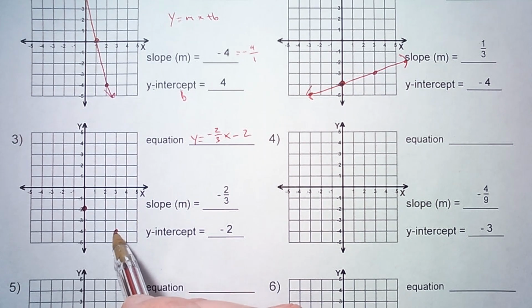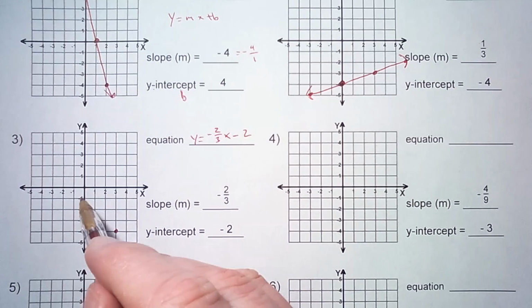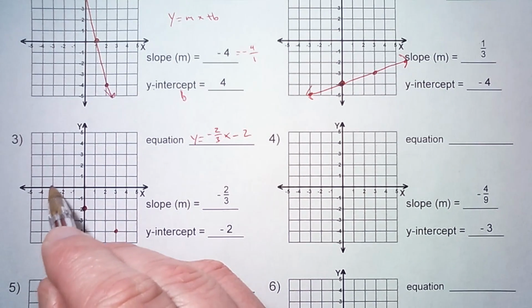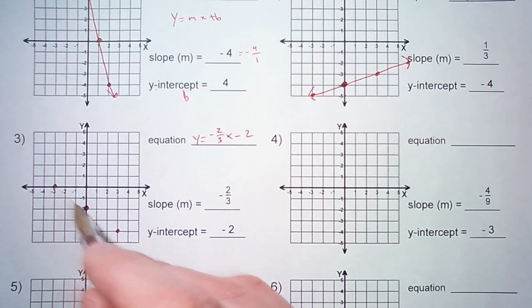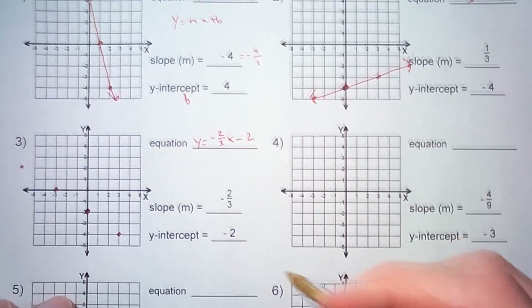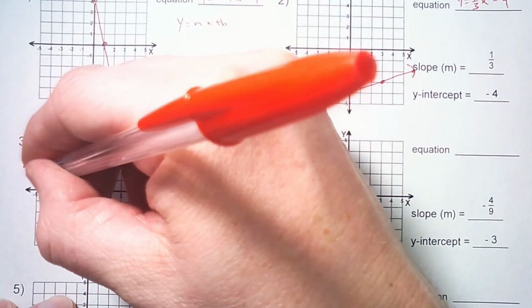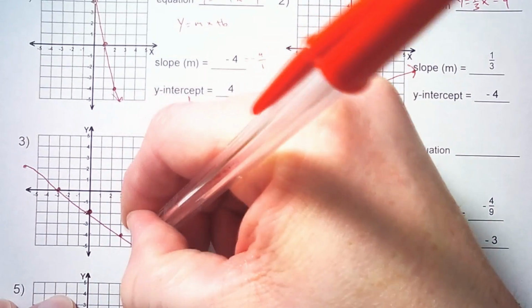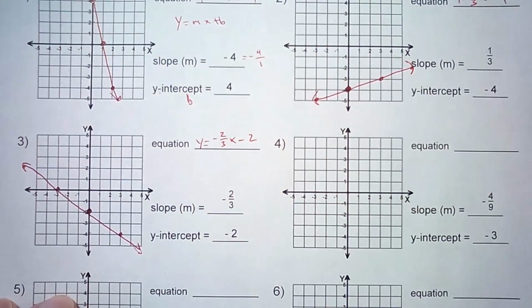Okay, so I've run out of room that way, but I can go the other way. So to maintain a negative slope, I could go up and left. That would be positive over negative, so up 2 and left 3. And we can see we've maintained that same slope. And now I can connect my points. And there's my line.